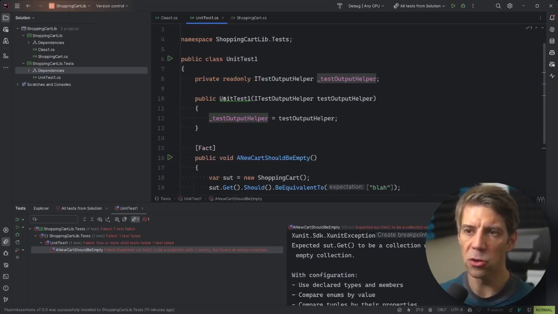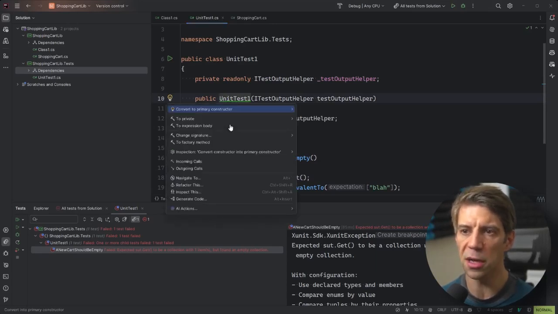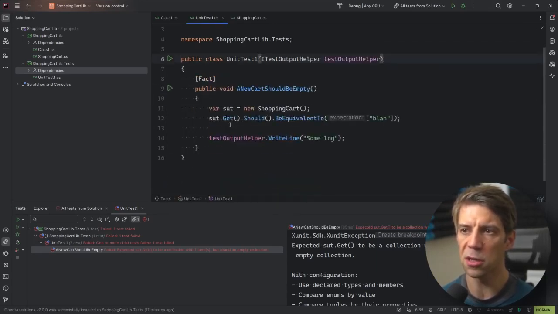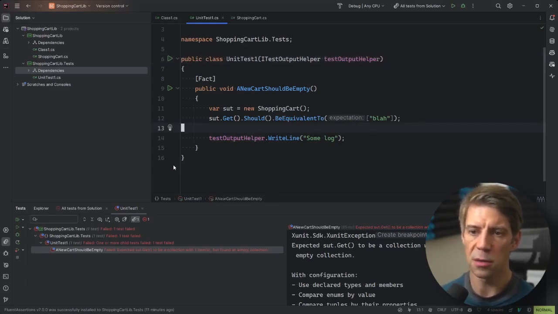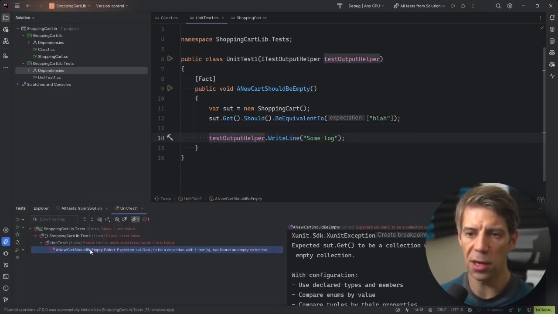And actually we've got another suggestion, and this will be primary constructors. So let's do Alt Enter, convert to primary constructor. I'm assuming at some point they'll update that to be just one pass rather than two, but at least you can follow those warnings and suggestions that Rider gives you. So if I run this again, I can do Control U U or just right click here and then run unit test. It says Shift Enter, so that's another option. We can go down here and Shift Enter.